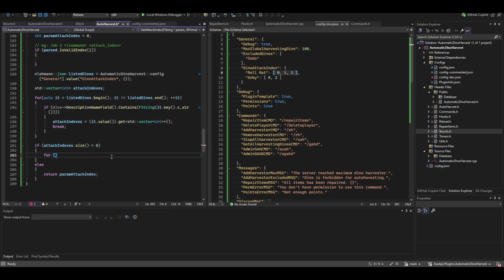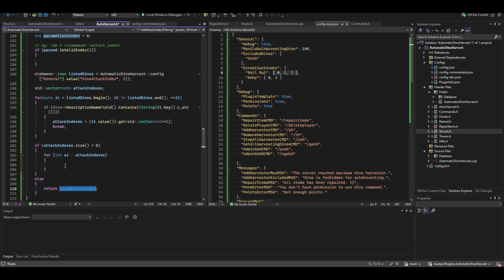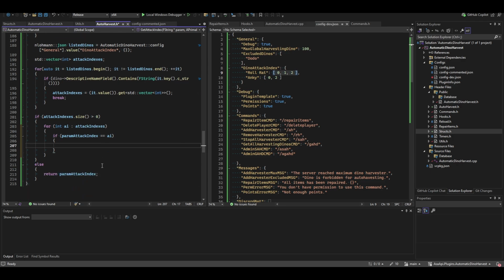Then for auto, so lazy, maybe in indexes, stock indexes, then we loop it, and then our param attack index, if param attack index was equals to AI, and then, no, if and then it's valid, right?